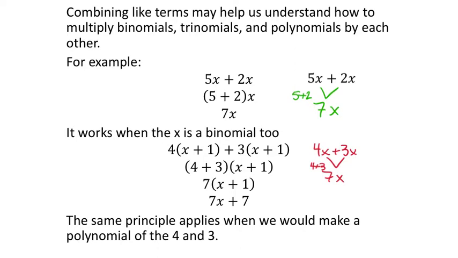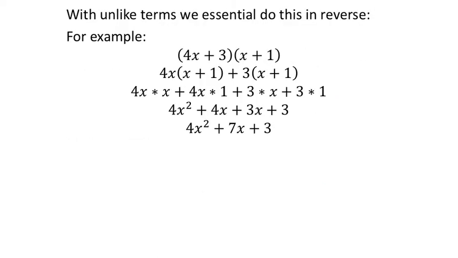So what's going to happen here is maybe this 4 has an x right there, okay? So again, we're going to say, let's split it up. And I'm purposely going around FOIL because I hate FOIL. So we're looking at combining like terms now just kind of in reverse. Like this 4x right here, we're going to take it and multiply it by this full other binomial. It could be a trinomial, maybe it's even a monomial, it doesn't matter. You can distribute this 4x into this other binomial, but we're going to do the same thing with the 3, right? Now I'm showing it deliberately as two separate multiplications right here just to relate it to what we just saw.